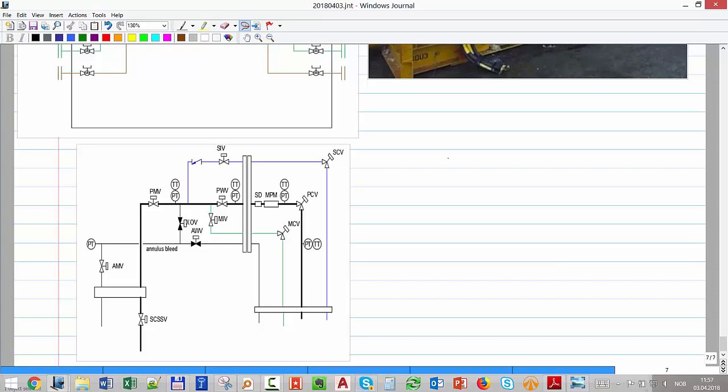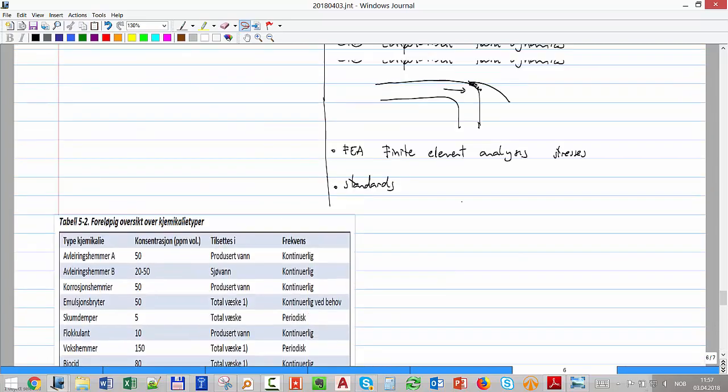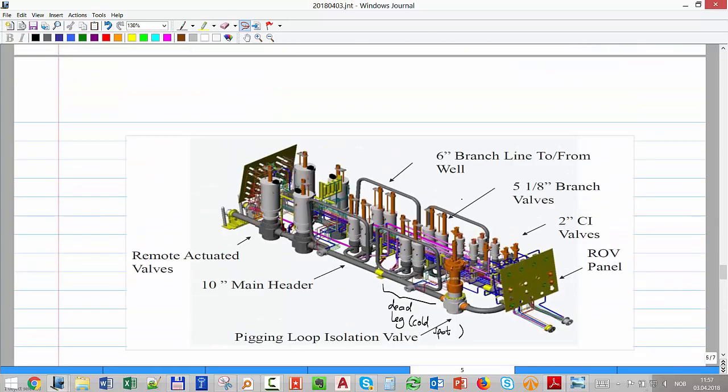So going back to our figure, now I can explain, or you can understand, why you see here you have not only the well stream, but you have a lot of connectors around. You have a lot of lines. So these are all the lines that you need, the hydraulic line, the chemical inhibitor, all kinds of things that go and connect to the well.